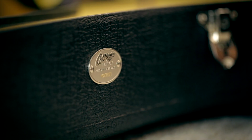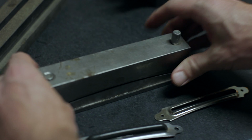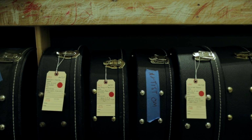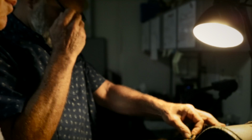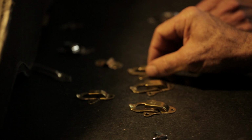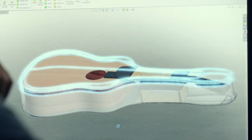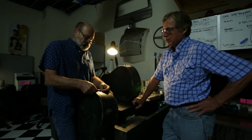Through the years, latches got cheaper, fit gets worse, the foam gets stinkier, the parts fall apart more, and so on. I don't hate them, okay? I hate what they've become. I didn't talk to Bill about his procedure, and how he figured out how to do this, but my guess is that he analyzed about 50 vintage cases and took the best pieces and points from each of those cases and applied it to his new case. Bill borrowed cases from everybody he could find and ate them, spit out the bones.